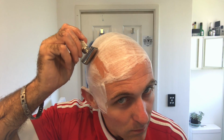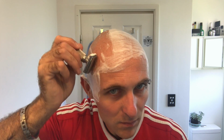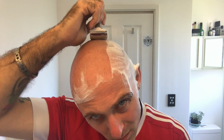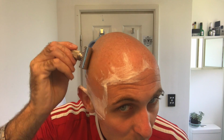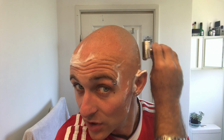Alright, let's see against the grain. Yeah, that feels beautiful. It really does. This in my opinion is when the feather blades come into their own. There's nothing else in the market that I've used so far that does what a feather can do on a head shave like this. That's incredible stuff, that. Beautiful. Oh God, I wish I'd bought these blades a while back now. I feel like I've been missing out.